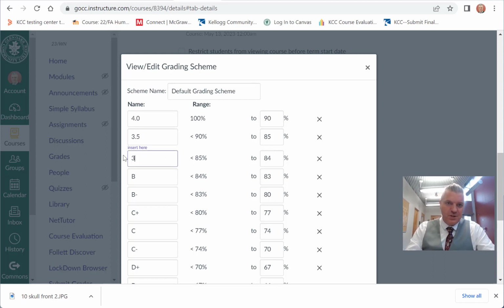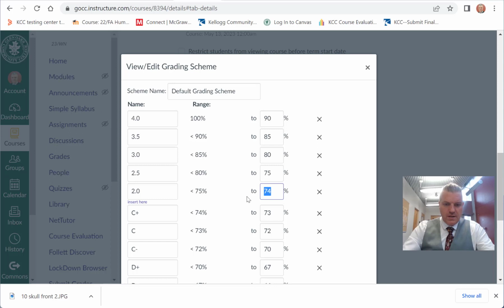So for example, I can't just put 3 in here. I have to put 3.0. And for my 3.0, they have to earn at least 80%. All right, and then 2.5 is next, and that is 75 or better. 2.0 is next, and in my class, that's 70 or better.